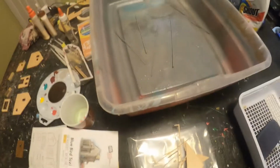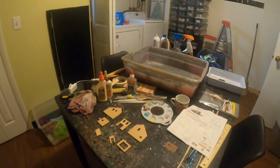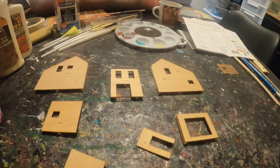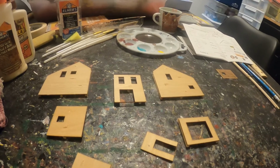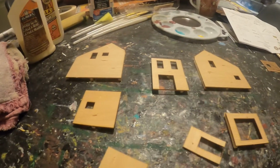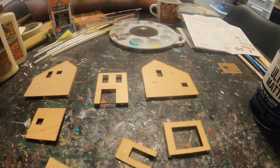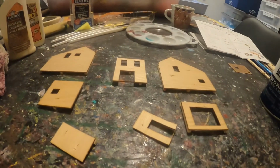One little spot here I missed on the one board. There we go. It don't have to be perfect. If there's some wood showing through, that just gives it a little more character. Since it's called Bluebird Taxi, I decided to come up with my own color scheme, and I'm actually going to use this Rust-Oleum 2X Ultra Matte, this dark blue color here, and then we're going to spray both sides like I said, let it dry. I'm going to paint both sides with a light coating, and I'm going to wait till the trim dries over there before I go ahead and paint these.